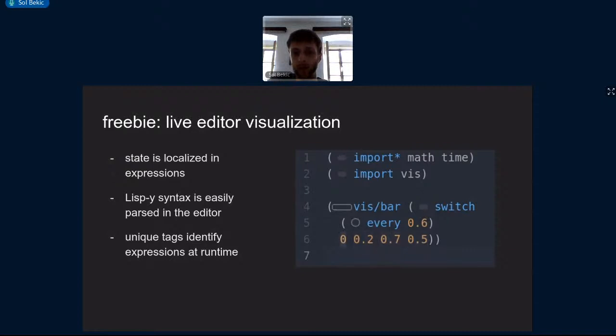And this approach could also be used for other ways of integration. For example, since the program is always there in the back, and there's an established communication channel and a way to address any individual expression, I could also ask what symbols are defined at a specific point in the syntax tree.